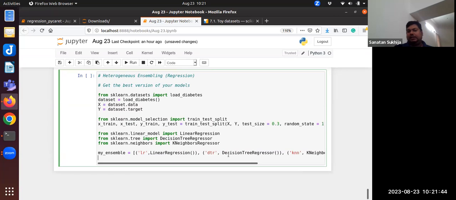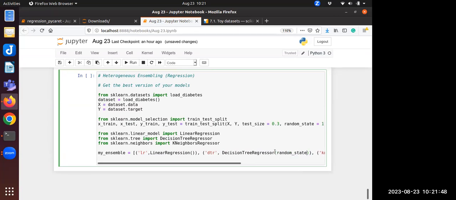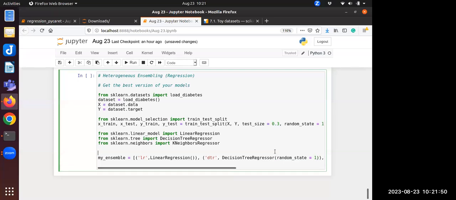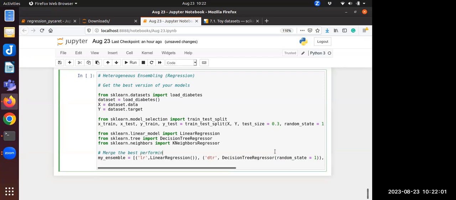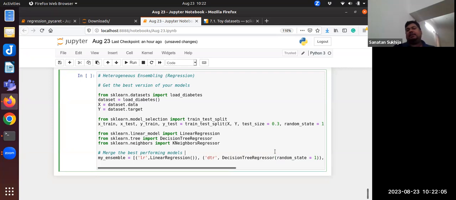But my advice is, given the data set, you can figure out the best performing hyperparameters for each of the models, right? Yes. So first find the best performing models. The first step should be to find it, though I'm not doing it. That means I'll run each model individually and first tune that particular model, and then you combine the ensemble of those 3 models or 4 models, whatever you want to combine.